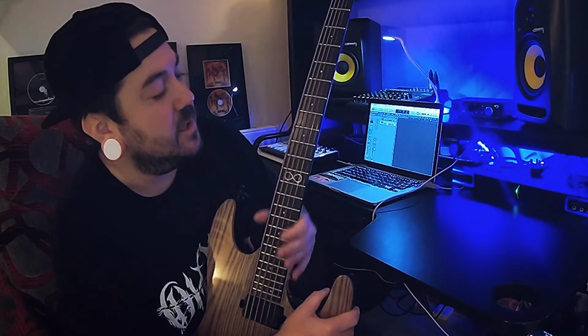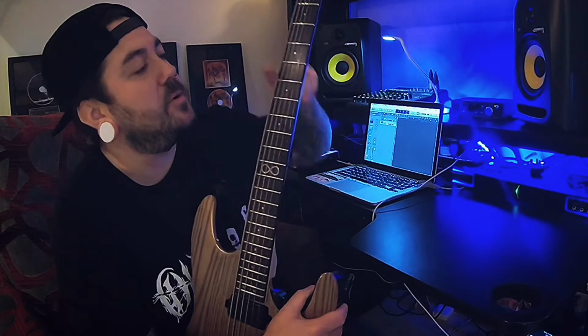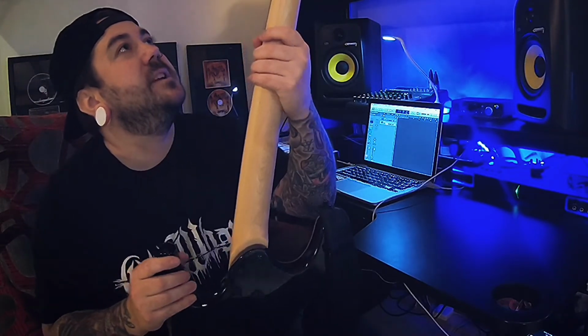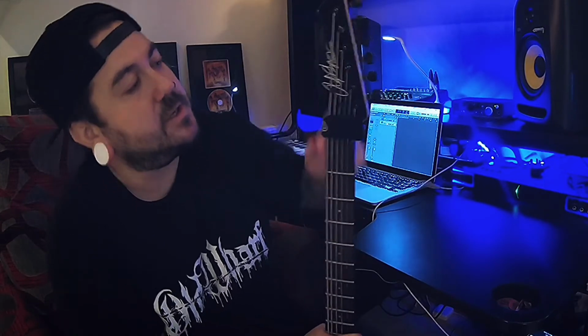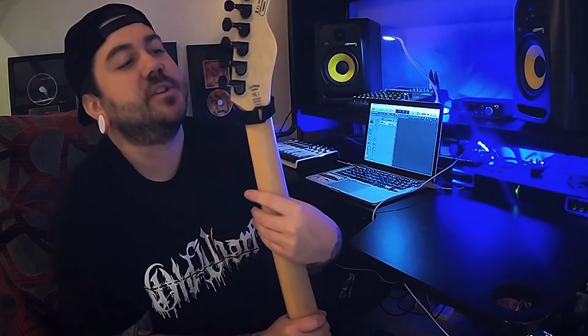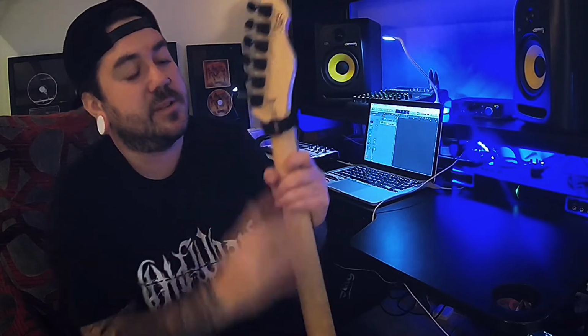Nickel frets on a Mikasa ebony fretboard on a maple neck. Standard C profile, it's pretty decent. The headstock's pretty cool, if you can see that, if that focuses right. Reverse headstock with Chapman locking tuners. They're actually really good. I was surprised at how good they were.